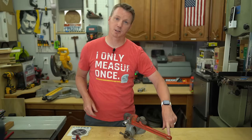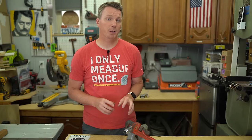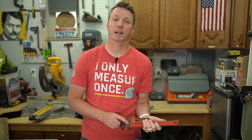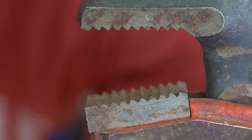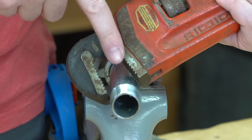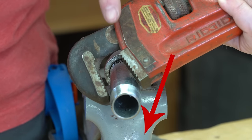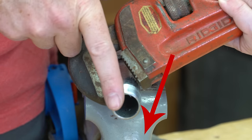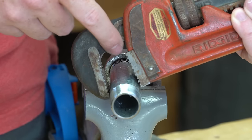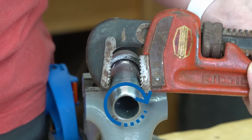All I have to do is just touch this lightly and it'll do the tightening job for me — that's how you know you've got it in the right direction. If you're ever not sure which way it goes, you can check out the teeth. The teeth on the fixed jaw actually point in the direction you should be turning. There's a small angle on one side and a longer tooth angle, like a little hill, on the other side — they're pointing in the direction you need to turn.